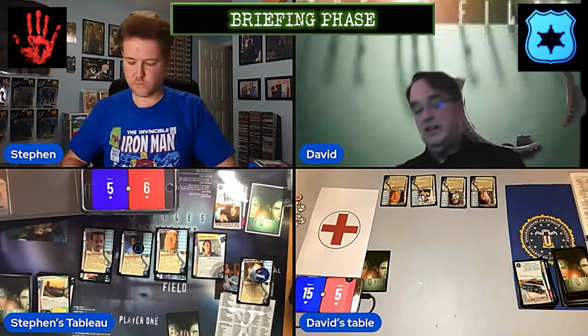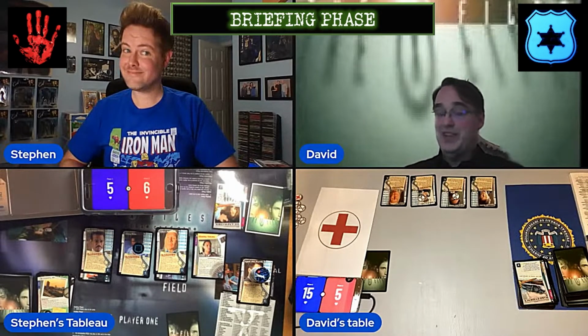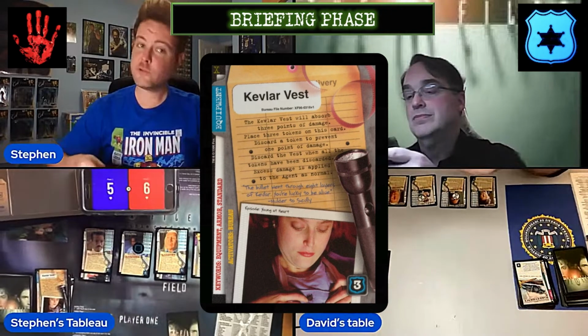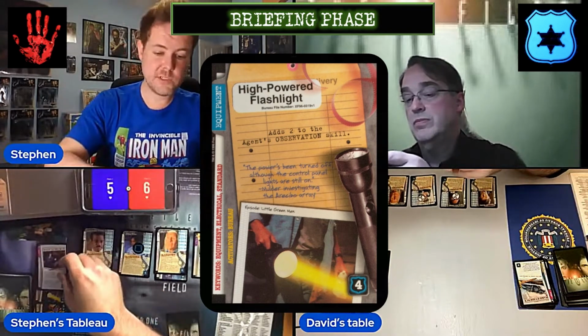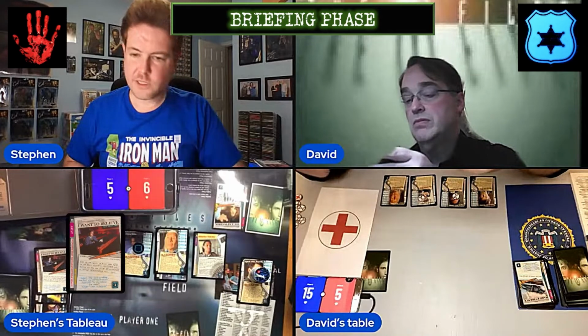Okay. And now I turn to you for selling and buying. Thank you. I'll be selling 4 cards. Dr. Osborne for 3. Kevlar vest for 3. That would have been nice to have equipped on X-Files in that previous one. High-powered flashlight for 4, and I Want to Believe for 1. That is 11 in all.